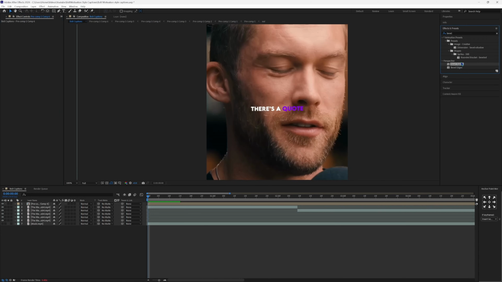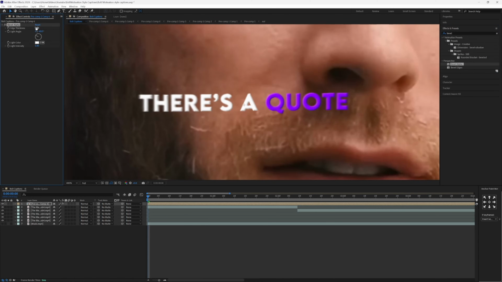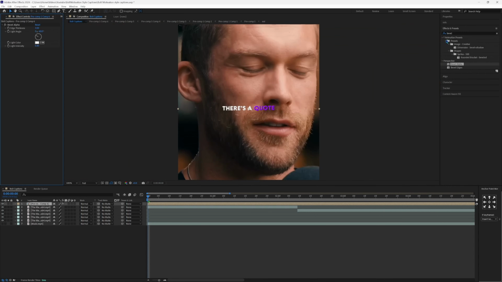So the first effect that we'll add is Bevel Alpha. As you can see, the caption's a bit blocky. I usually put this to around 3.5, and as you can see, it creates this blocky effect. And now it's time for the drop shadow. Drop shadow, I'll look for it and I'll drag it on top. I will leave the opacity on 50, I'll put the distance on 8 and put the softness to 2. Keep in mind that you can play with these settings as much as you want. Just try and find what fits you.